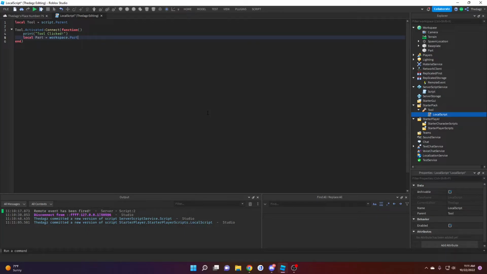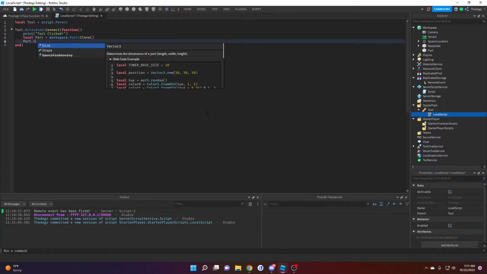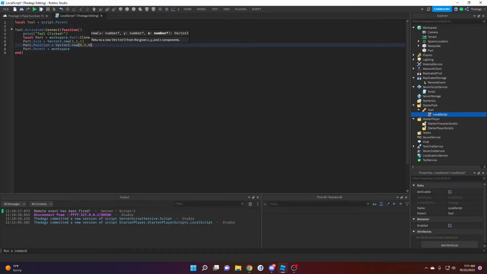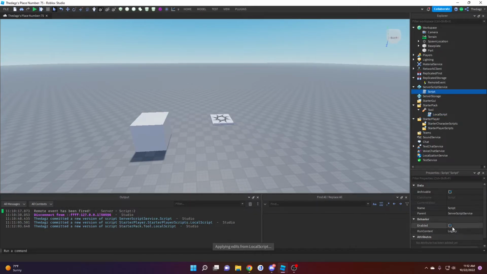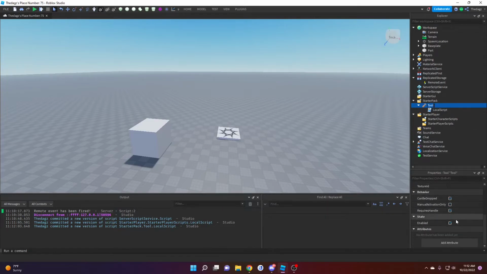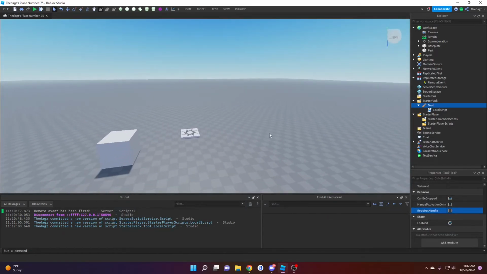I'm just going to clone this and make it smaller. Oops, that needs to be a 3. And I guess I'll position it too. Okay, looks good. Go delete that for now. And then make sure you disable the RequiresHandle property so the script can actually run.